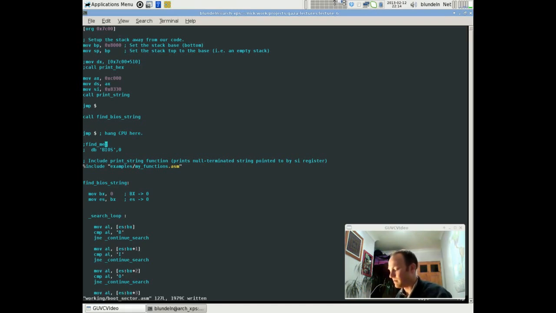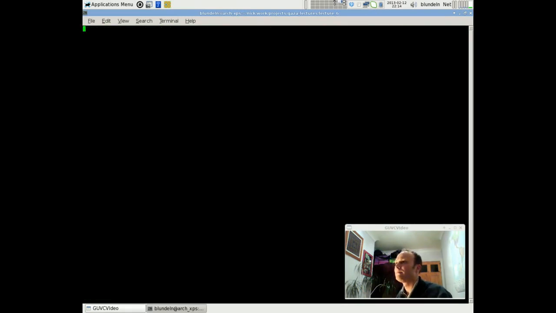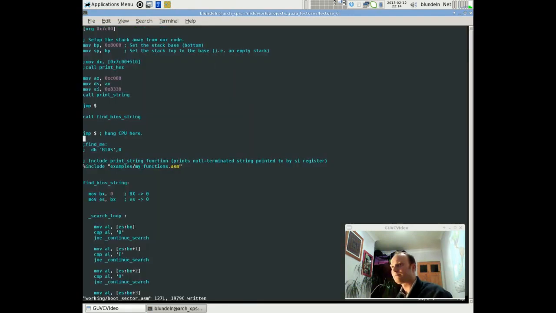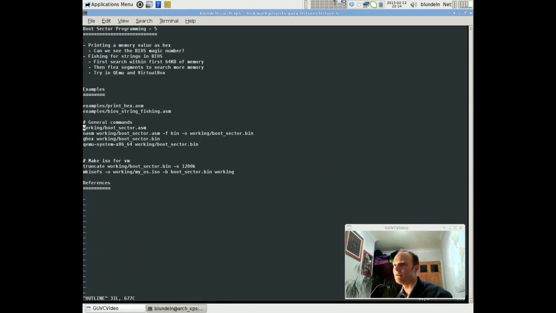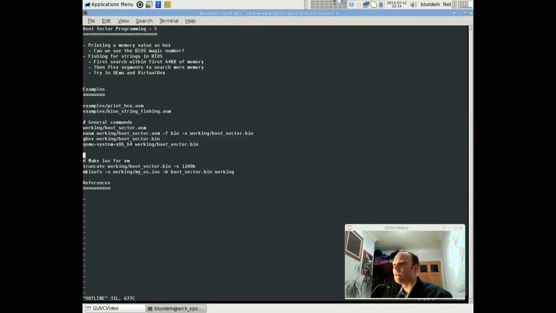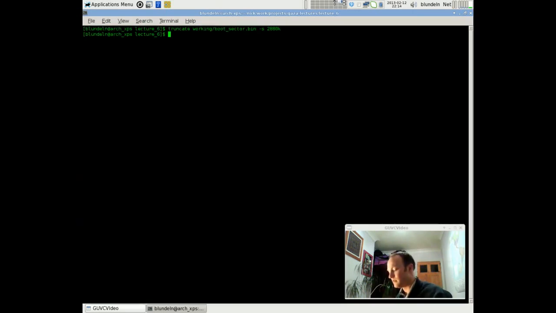If I run this, there's my string that I found there. Now I'm going to run this in VirtualBox and see what we find at that address. I run these commands to build an image that's suitable for VirtualBox.